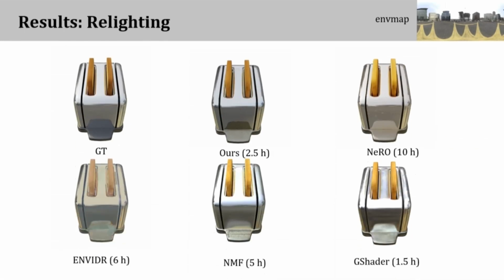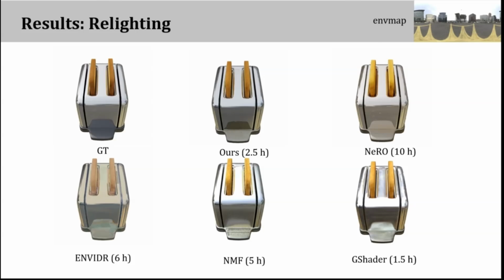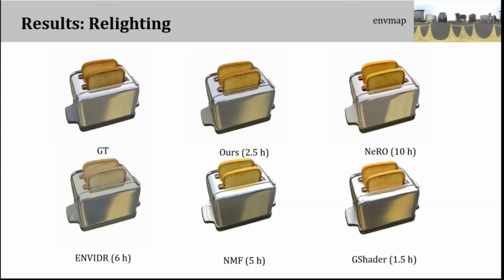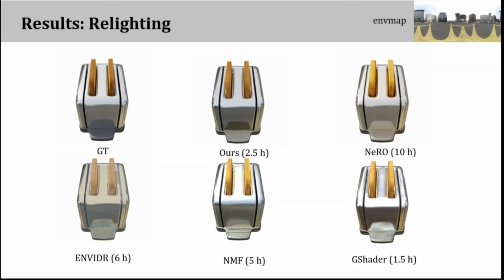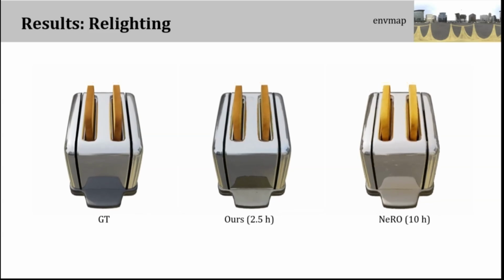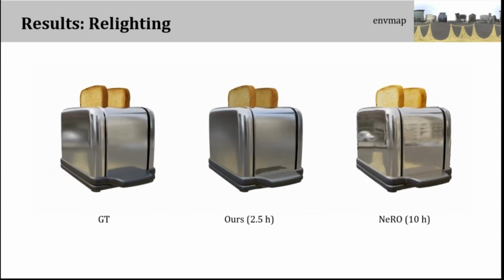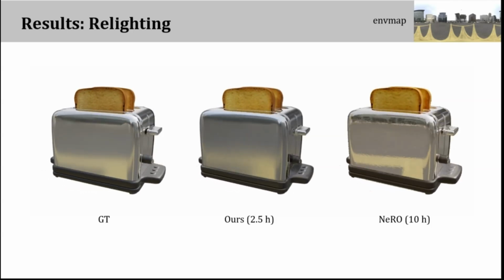We compare the relighting between our method and other methods. We can observe that NVIDIA has some color shift due to the MLP light representation, NMF has high noise due to the Monte Carlo sampling, while Gaussian shader has artifacts due to the geometry representation. If we compare our model and Nero in detail, we can find that Nero has aliasing effect due to the exportation to the triangular mesh.